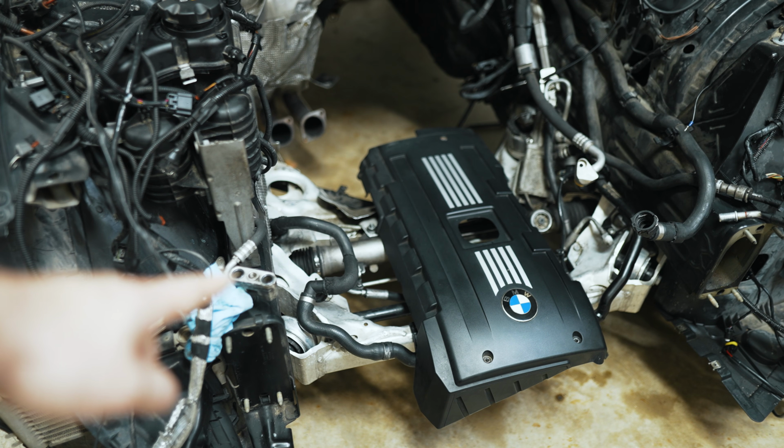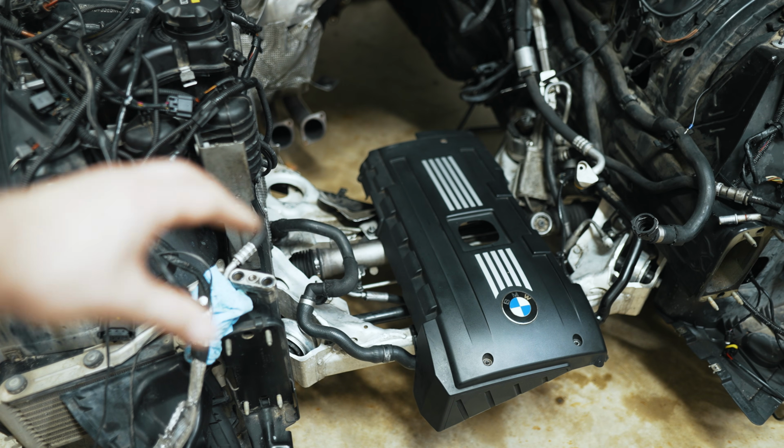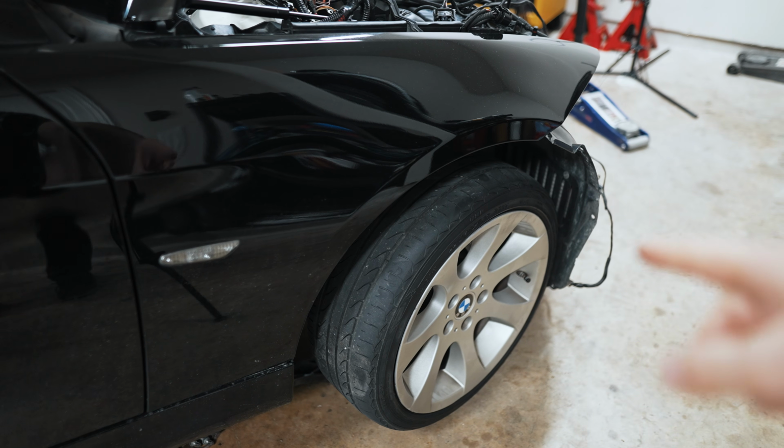You should be able to get access to that without doing anything except using a long extension to get that one bolt out, and then you can take the line assembly out. Then you'd be done from the front. So like I said, the bumper stays on.